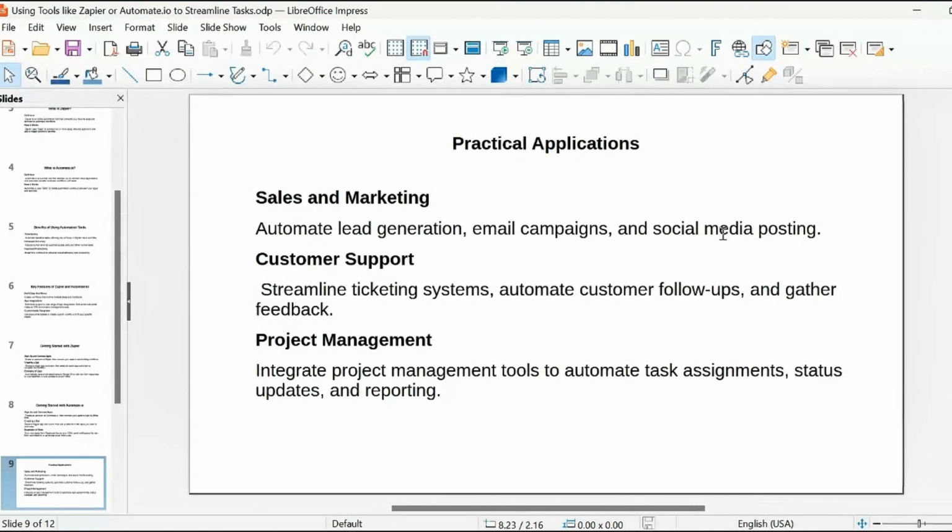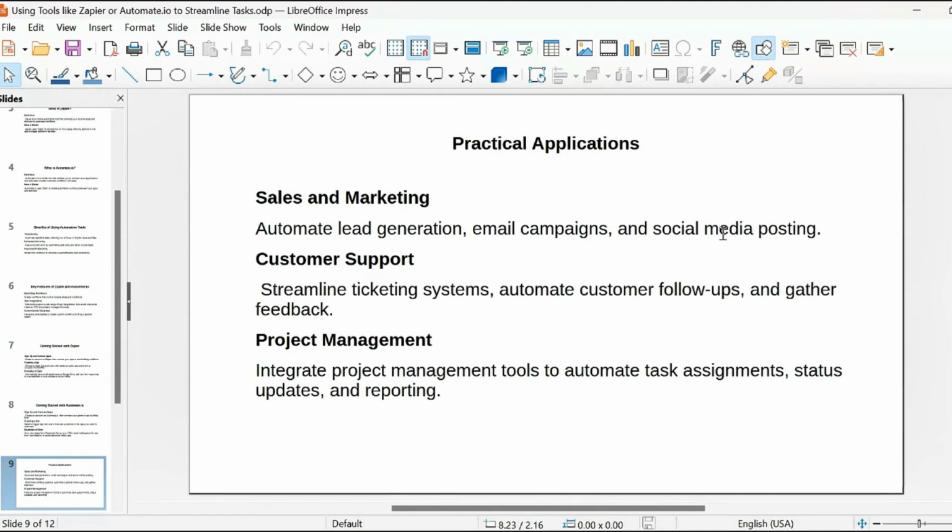Then the practical applications of this automation are sales and marketing, customer support, and project management. These are areas where you can apply these automations. You can automate lead sales, email campaigns, social media postings. You can create customer support. For example, you can streamline ticketing systems, automate customer workflows, and gather feedback.